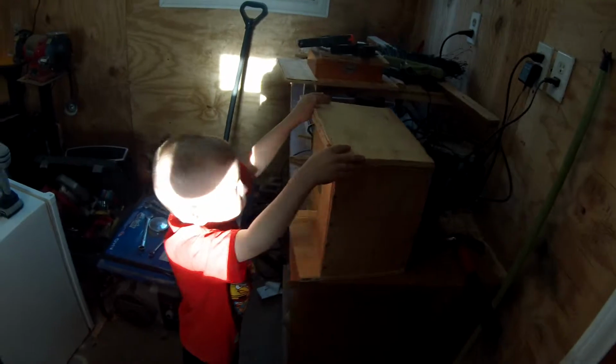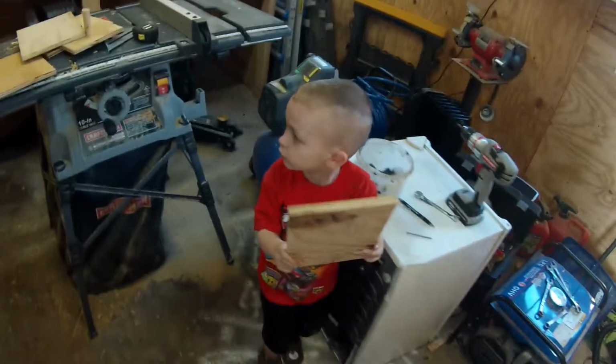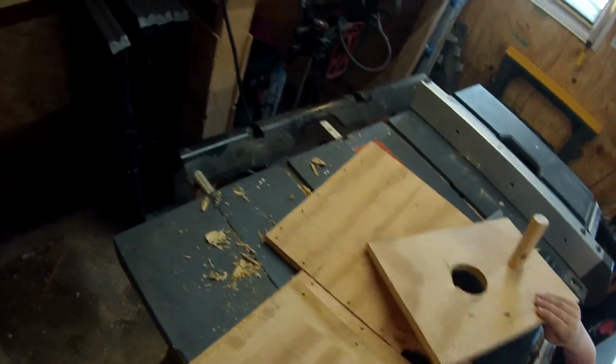Papa, bring your hand. We don't need two pieces on there for a roof. We just need the one. One more. Oh, is that one going to be the roof? Nope, that's a back for the other one. What did we do with the bigger roof? That's the base, that's the side, that's the back. Has Papa lost the roof?